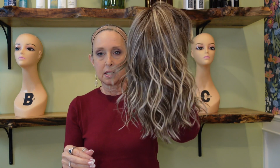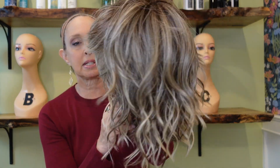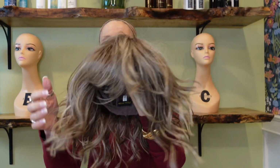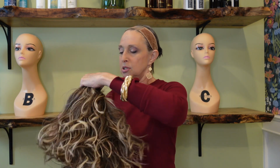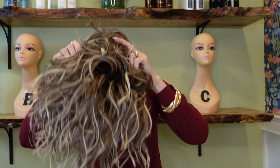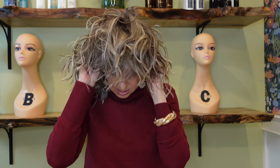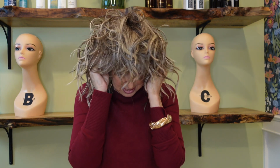Alright, so this is what she looks like out of the box, and this is the color Buttered Toast, and we'll talk about the details of the style and the color. But first, I'm just going to put her on. First thing I do is just shake her up a little bit, get those fibers off the cap. And then I will put her on. Now I don't have a mirror right here, so it's going to be hard for me to see exactly what I'm doing. So I'm looking in the camera.